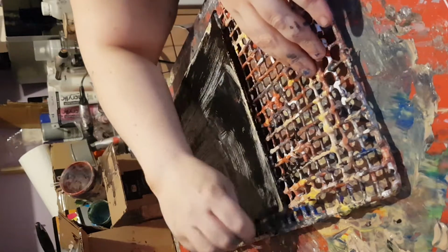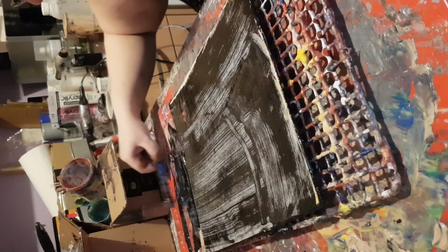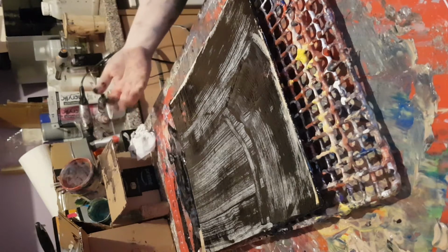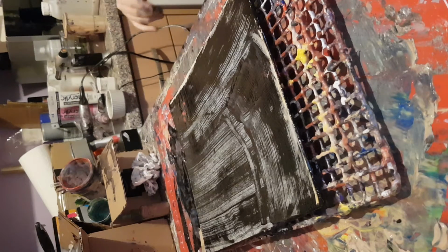And this is the joy of learning. I'm using canvas boards, so I'm not spending a stupid amount of money on canvases. You can get a pack of canvas boards quite reasonably on Amazon. Obviously the paint is more, but because I was doing some tests today, I didn't mix up exactly my best paint. So some of this is my less good paint, but I'm very confident with my ring pours.